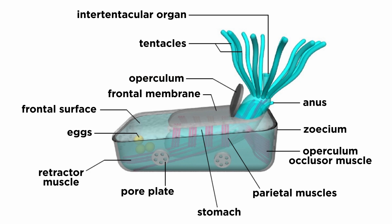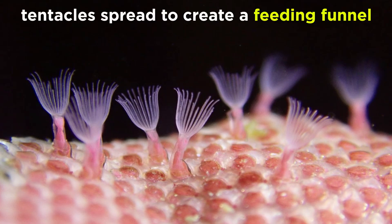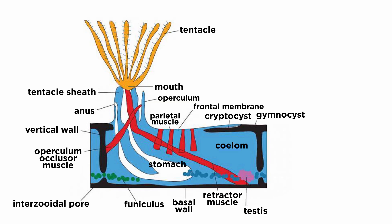In order to reemerge, the polypide uses a combination of muscular movements that increase hydrostatic pressure and pushes the lophophore out using hydraulics. While extended, the bryozoan extends its lophophore and spreads its tentacles to create a feeding funnel. Cilia located on the tentacles draw water into the funnel and out between the tentacles. Suspended organic matter captured by the ciliated tentacles are drawn down into the mouth, essentially by a ciliated conveyor belt. Inedible particles are rejected by reversing the ciliary action, essentially reversing the ciliated conveyor belt.